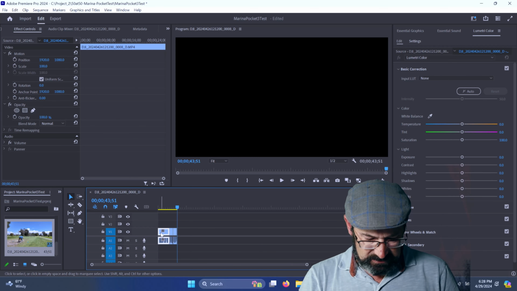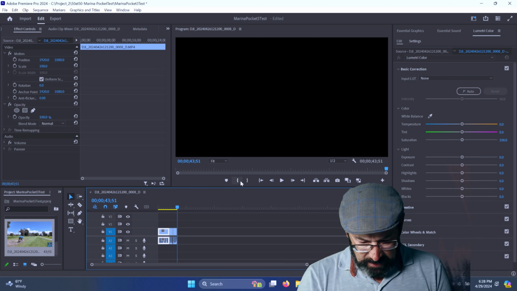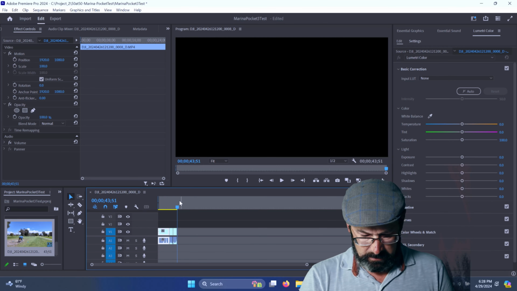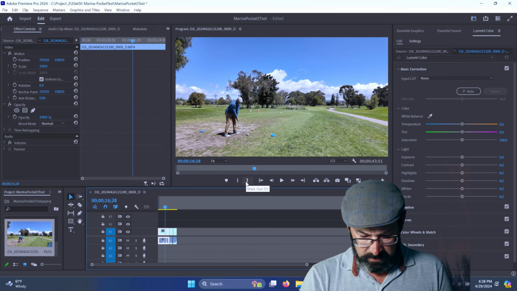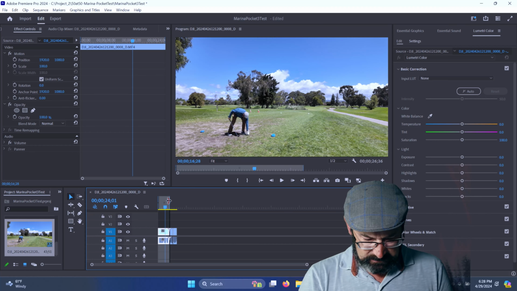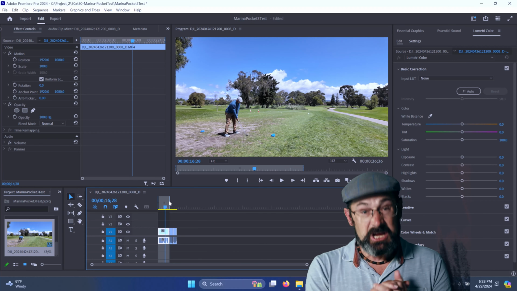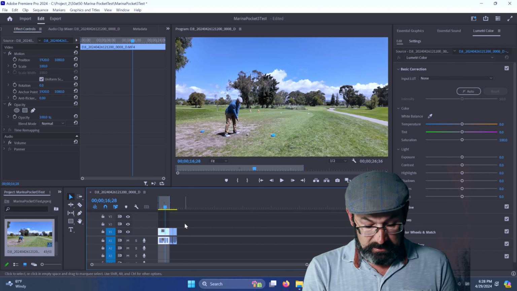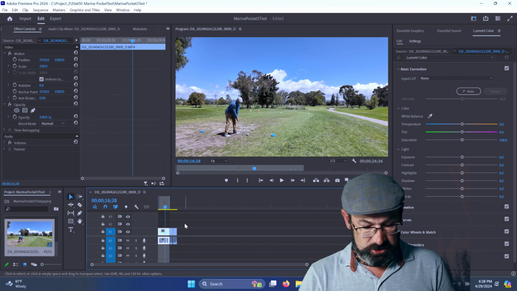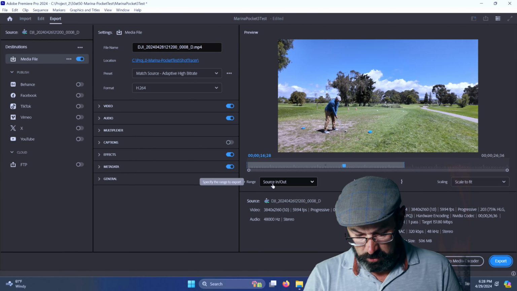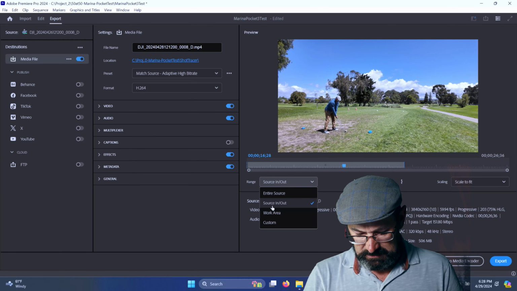So let's select that first one, and we need to put an in point, and then the out point. Make sure you have the snapping to clip ends or whatever it is called turned on, or you're going to drive yourself nuts trying to line it all up. I have that first clip of that first shot selected. I'm going to export. I'm going to make sure my range is source in to out.